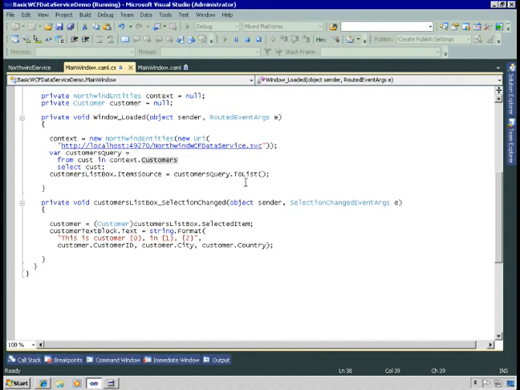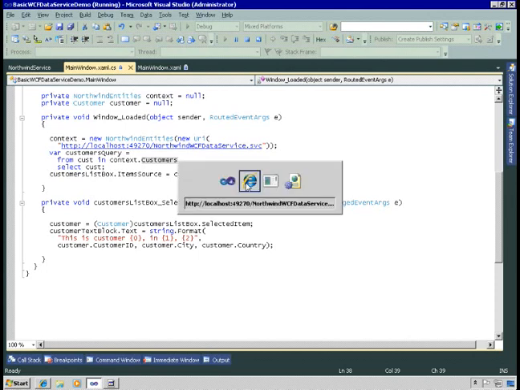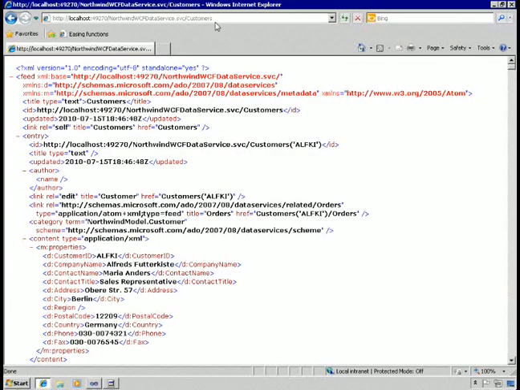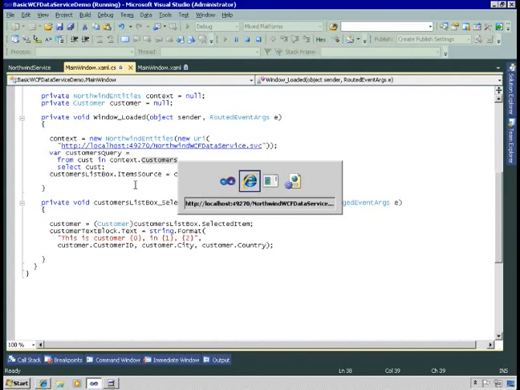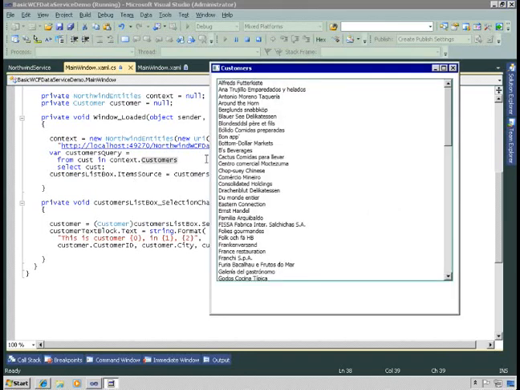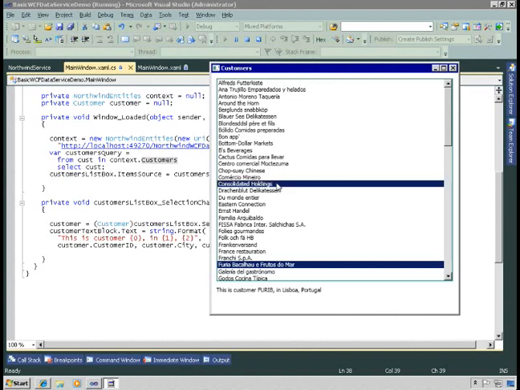When I call toList, the WCF Data Service client library crafts this message to send to the service, retrieves this, and converts it into an IQueryable list that I can then convert into a regular list and plug into my list box, which then displays the customers. And now when I click on each of these, because all the data is local, I don't have to go back to the service, although I certainly could. I can see information on the customers.